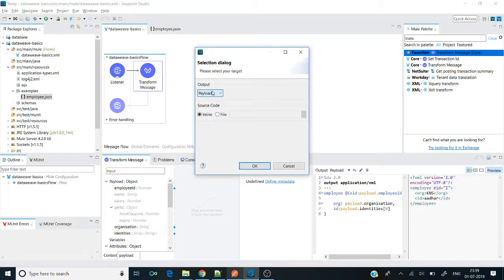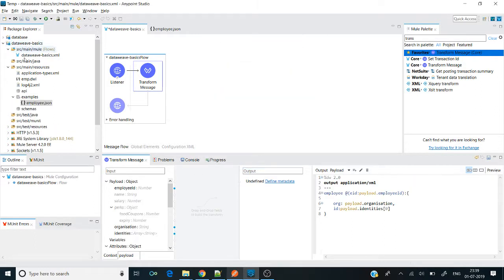Output should be payload. I'll move it to a file, and I'll name this file emp, and it will make this emp.dwl. If you can see in the resources, we have emp.dwl, and it has moved the script to this file.